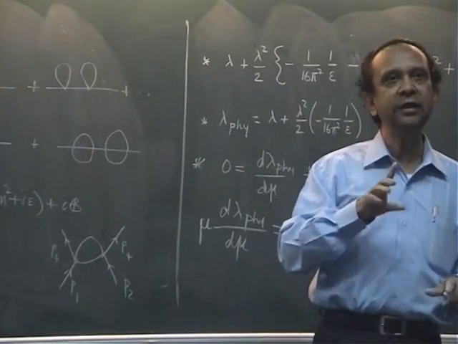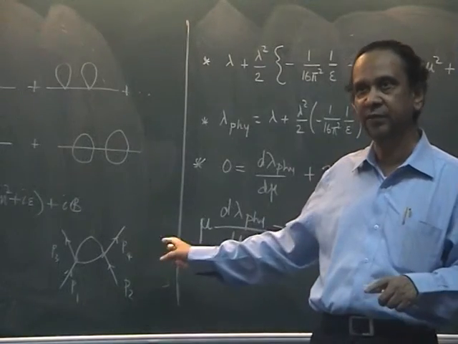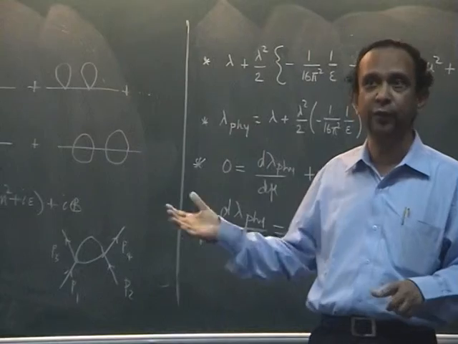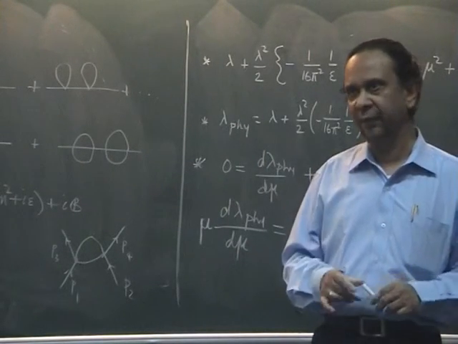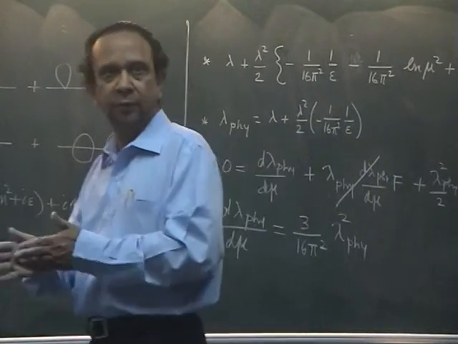When you do the calculation, you will find that it shows that there is a threshold for pair production at that point, s minus 4m squared. So the finite part of the amplitude which you have computed contains fairly valuable information, but we have run out of time, so we don't want to do it. Okay, I think that is all I had to say. Questions?